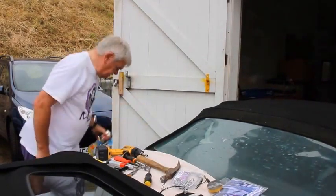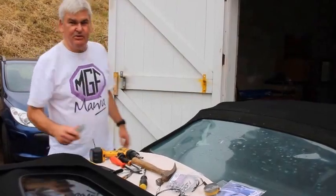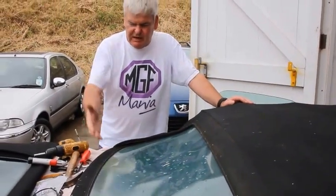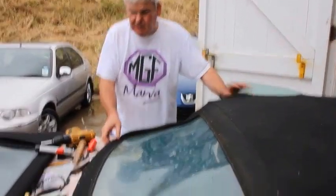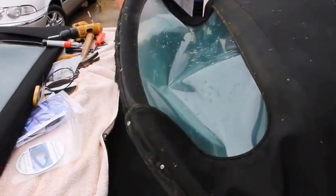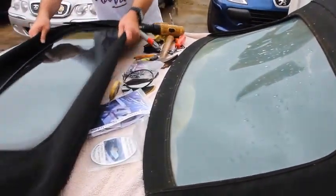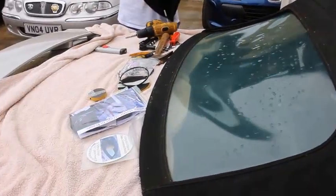So first item we've got to do is take the old hood off. Having removed the clips from the inside, just release the five clips, we can then lift up the rear bow. That means that we can then cover the working surface. What we will do at this moment in time, put the hood away inside the car.